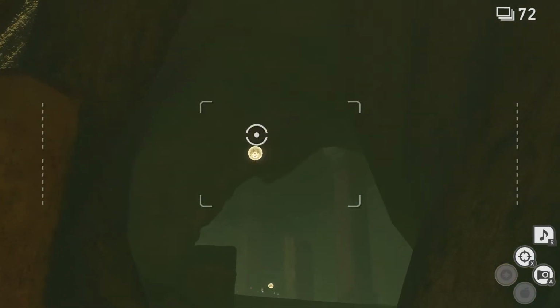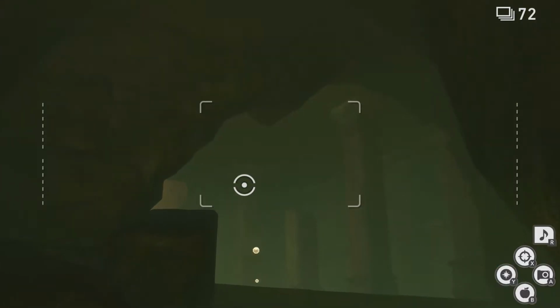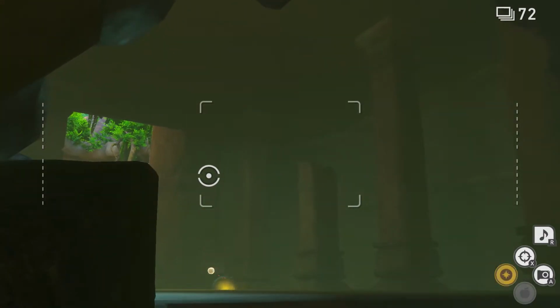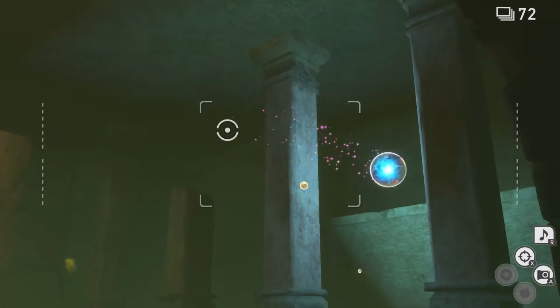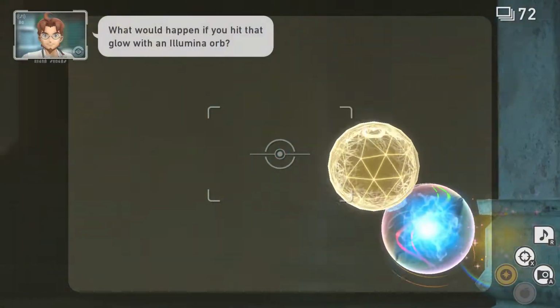Now you'll see it floating around as a little orb. To get it out of that form so you can actually take a photo of it, you need to hit it with Illumina Orbs. I believe you need to hit the orb, I think it's like 2 or 3 times, to get Exernius out. Thing is, the orb does move around at different speeds at different points, so it can be a little hard to get an exact hit.